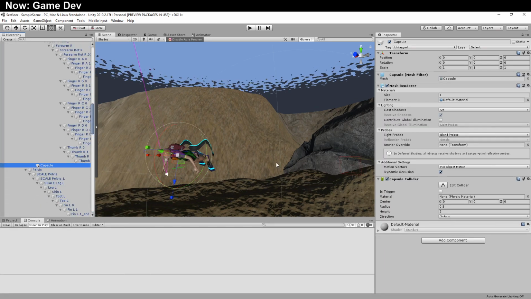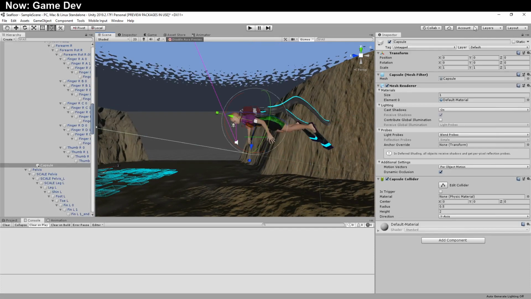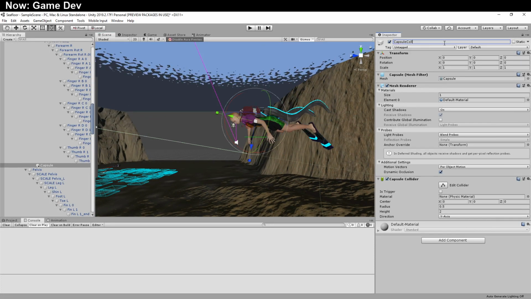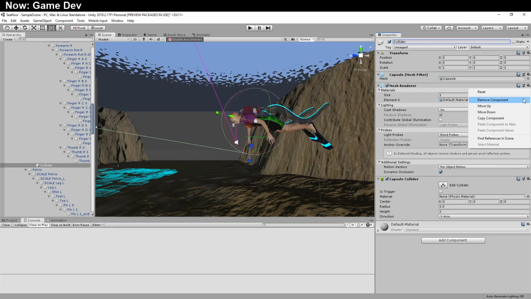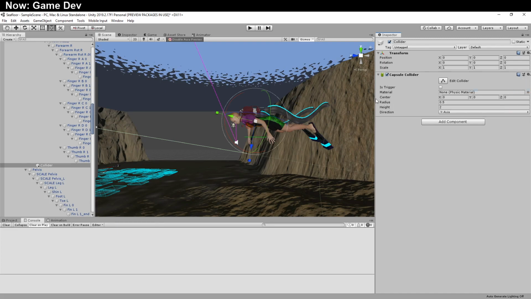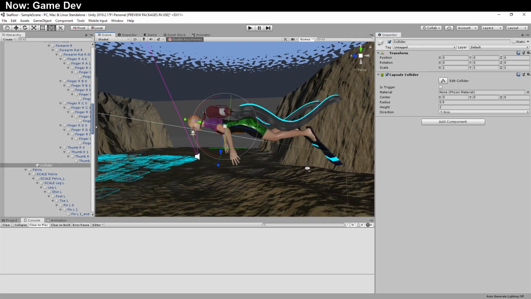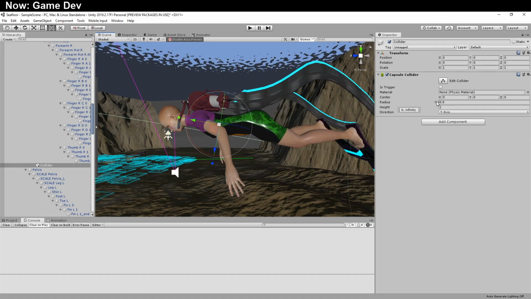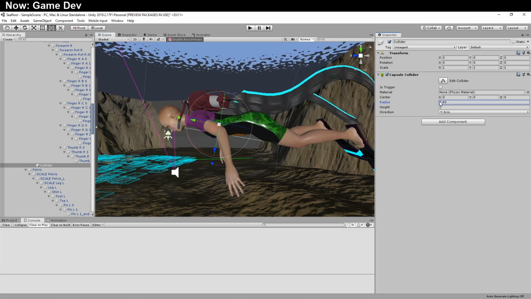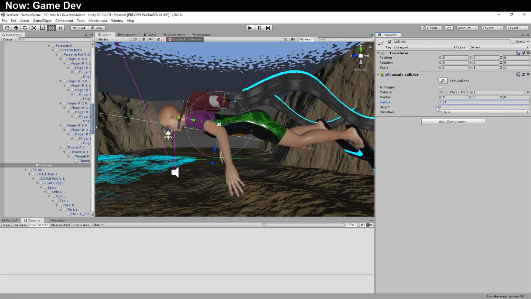So this capsule here is just going to be a collider. We're going to name it Collider. We obviously don't need it to render. But what we need is for this capsule to actually show up. Oh, you can see how big it is. It's much too big.